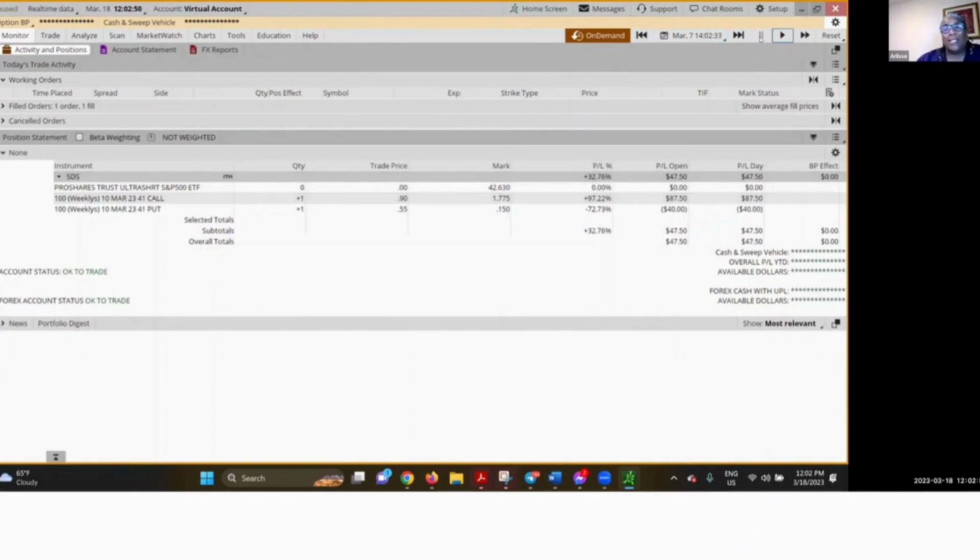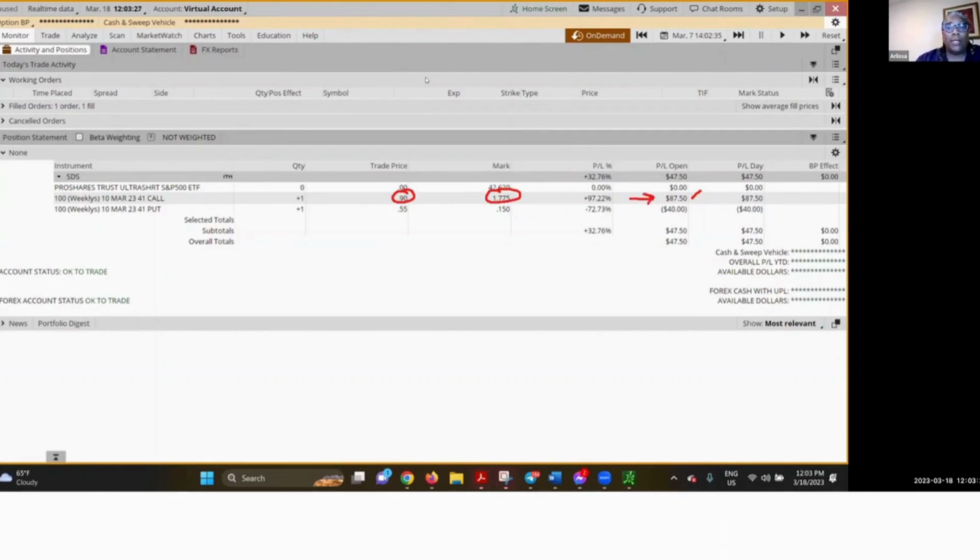So I'm going to pause this. I can't see the chart, but according to this, this was 2 days. So we started on the 6th, we started on Monday, and this is Tuesday at 2 o'clock in the afternoon. Price has moved enough for us to be in profit, right? You can tell here that the price of the call has gone up $87 in profit. So we paid $90 for that trade, and now it's worth $177. That's where you get this $87.